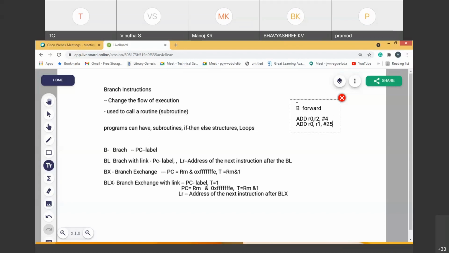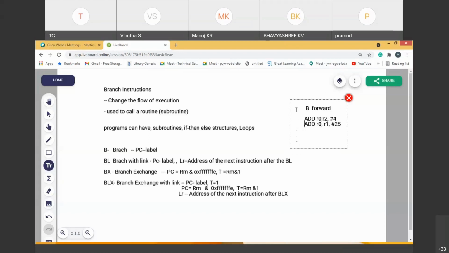Like this, I can write any set of instructions. The only thing is, for B forward, forward is the label. So that label I should write on this side. So that's the add instruction.